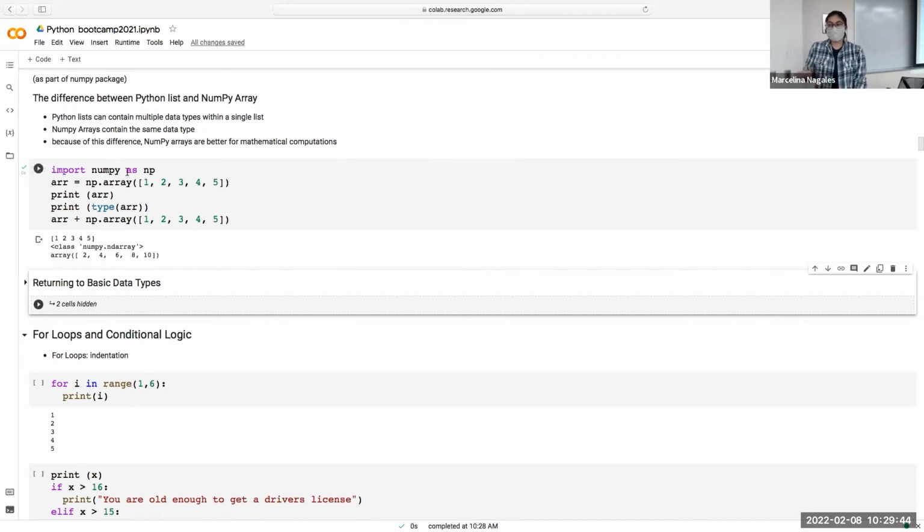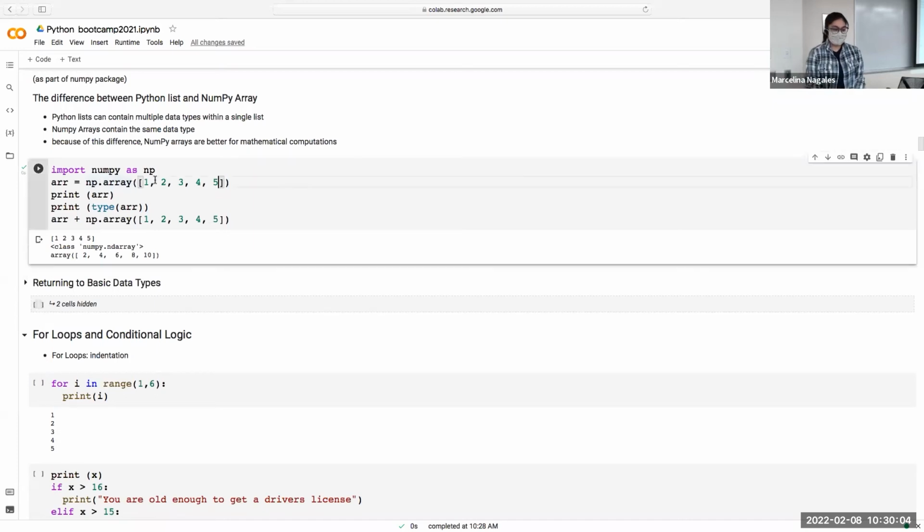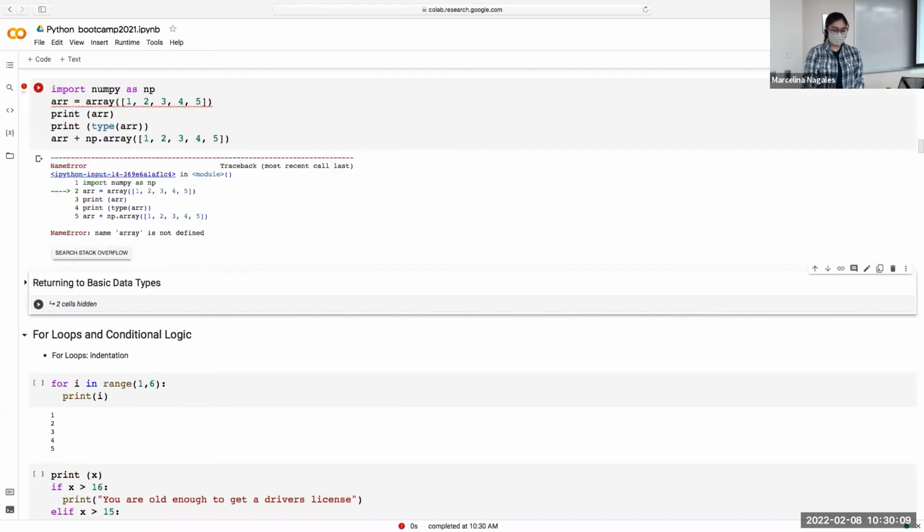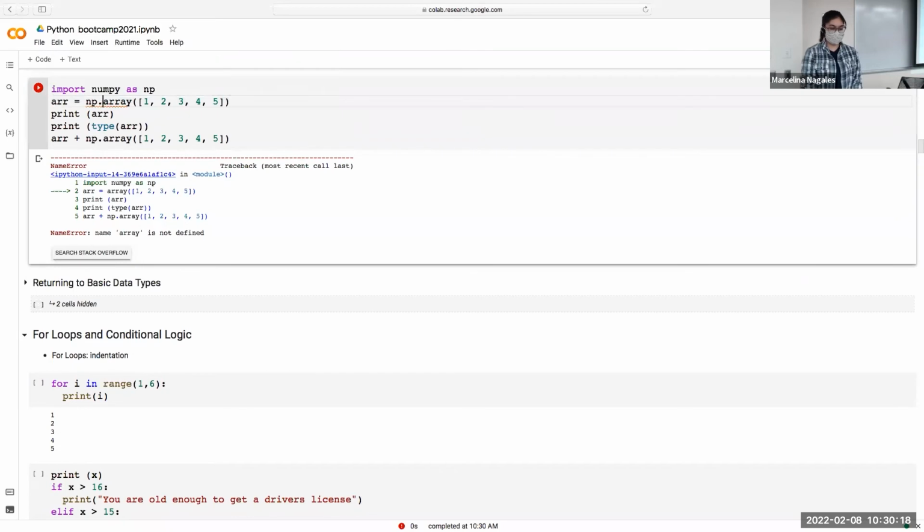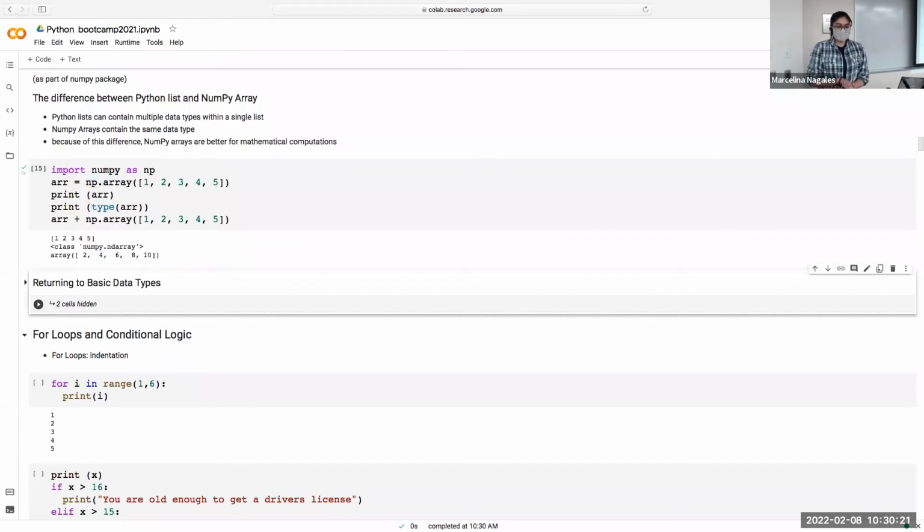And since NumPy is a little bit long, if you put as np at the end, you can use that in the code block to call that package. So in terms of this array function, it's np.array because it's from the NumPy package. So if you were to just put array, it'll give you an error because it's like, I don't know what this array function is and where it's coming from. So that's why we have np.array, and it works perfectly.